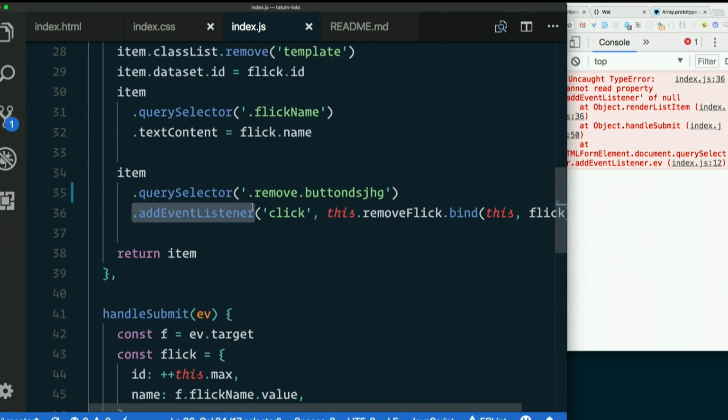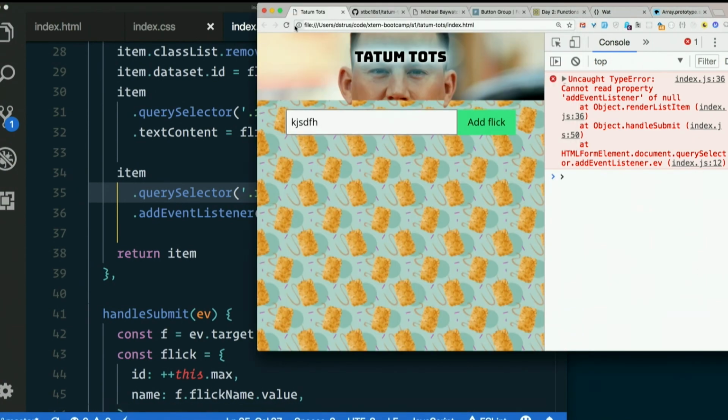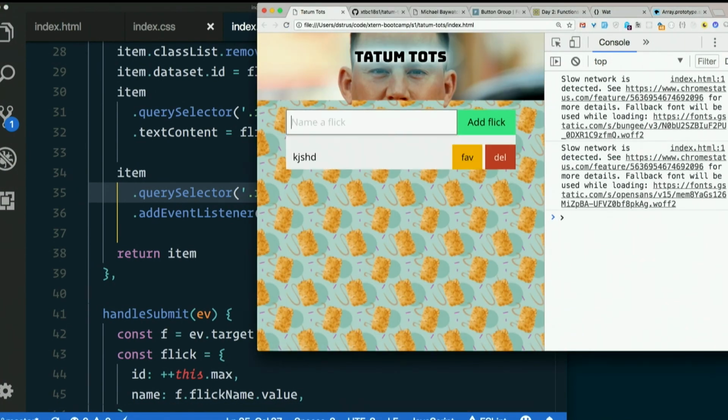So what that means is that the line before did not give us what we expect. There's something wrong with our query selector. So that's how you can diagnose an issue like this. You're trying to add event listener to null, which means this is null and we didn't think it was. So in this case, there's something terribly wrong with my selector. Fix the selector. Error goes away.